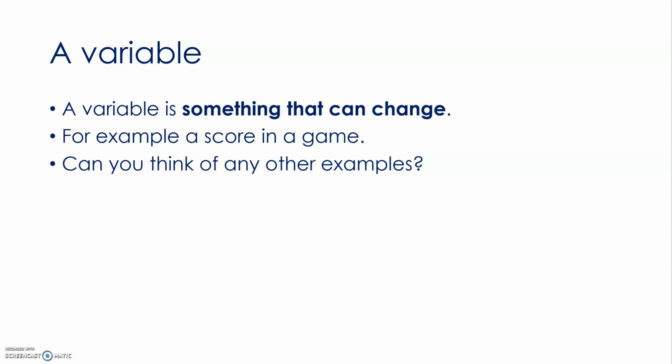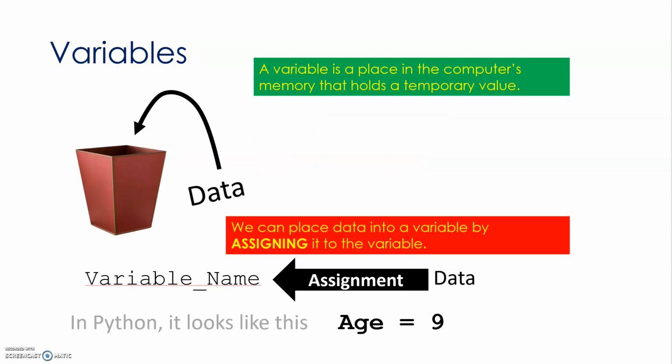Okay. So a variable is stored in the computer's memory, the RAM. It's stored temporarily, because that is something called volatile. When I switch the computer off, the value stored in there will disappear, or when I close my program, the value is going to disappear. It's only temporary. In Python, what I do is I assign a value to the variable.